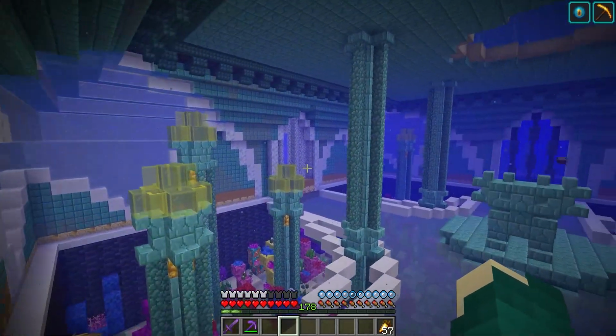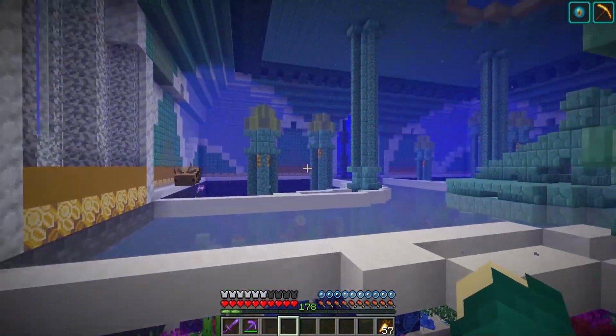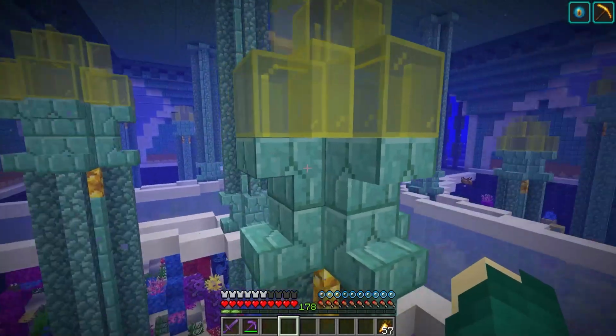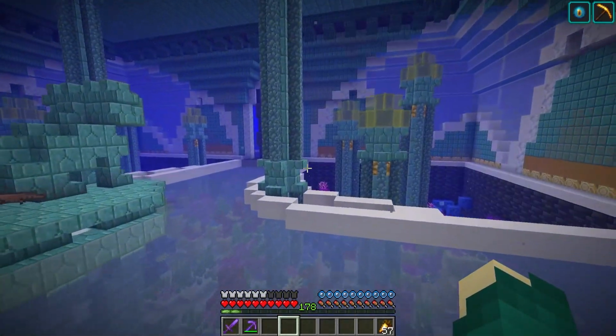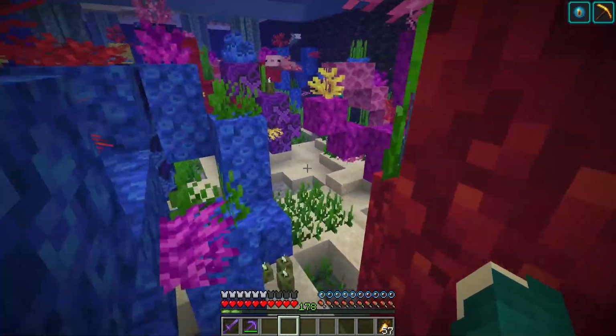Alright, I think that will do it for this episode. There's still a lot more to do for this build as a whole, but I'm really pleased with how this Axolotl Palace turned out. It's so beautiful and so much fun to swim around. It's actually very hard for me to leave this place. It's just so much fun to go down here, swim around.